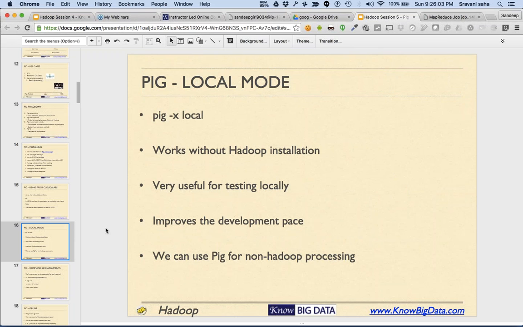Now there are a few more things about Pig. One is called local mode. The way in MapReduce code we had this JUnit test case which was able to run our MapReduce on the desktop, meaning it was running in a pseudo mode of MapReduce. In the same way, we have a pseudo mode called pig -x local. If you don't have Hadoop installed, you can keep using pig -x local. It can be useful for debugging purposes, and without overloading the servers, we can test most of our pig scripts. So you can install pig -x local.